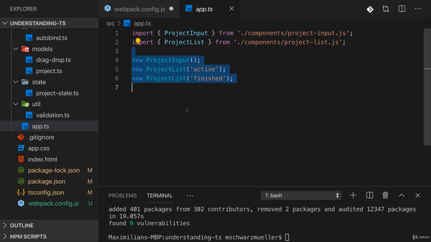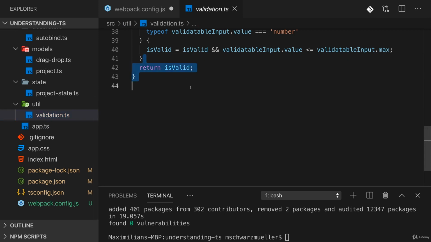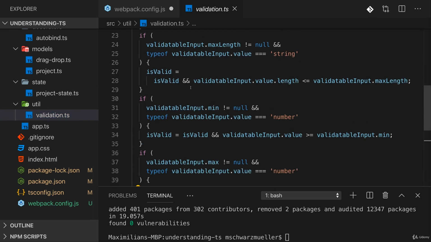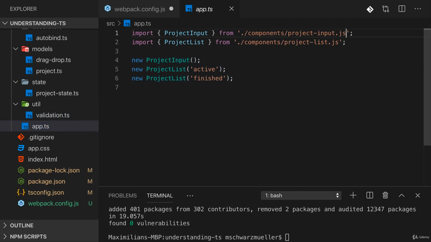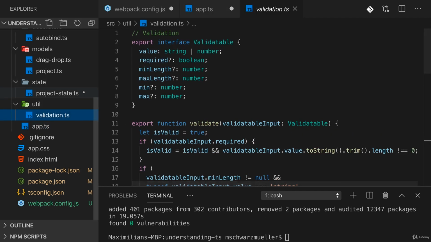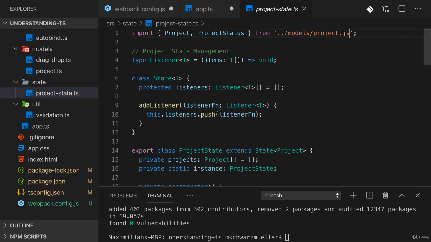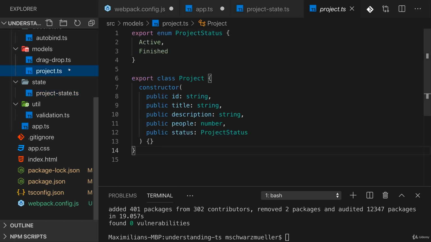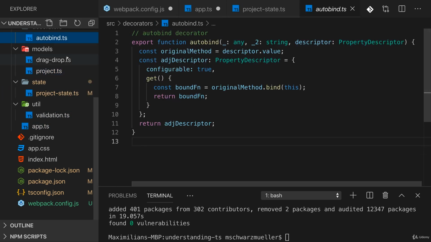And then it will go through the file content, like this content here, and all the content in all the files, and compile them with the help of the TS loader package I mentioned. Now, to make Webpack work correctly here, you should actually now remove all the .js extensions in all the imports. We needed that before, when we used the native browser built-in ES module functionality.